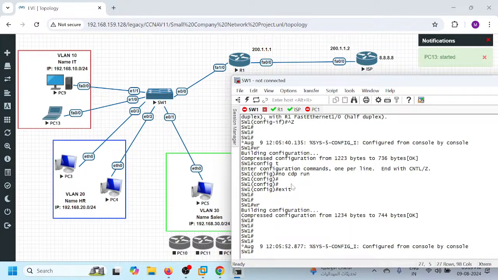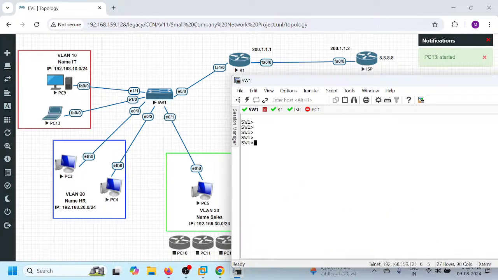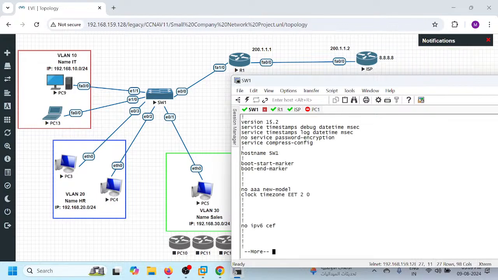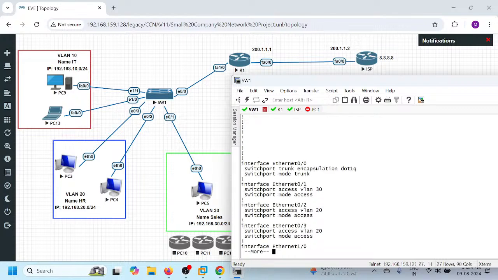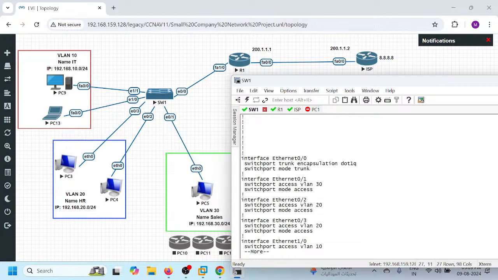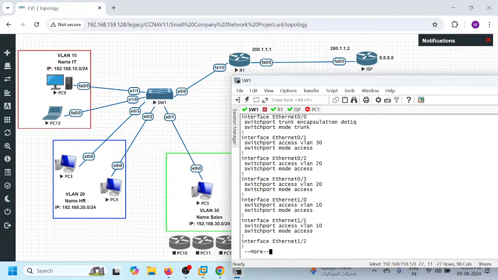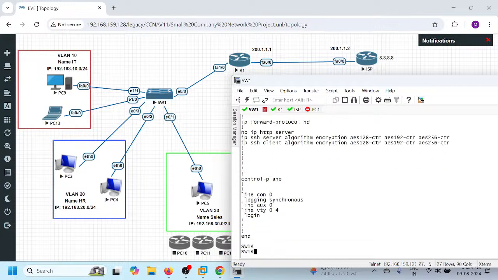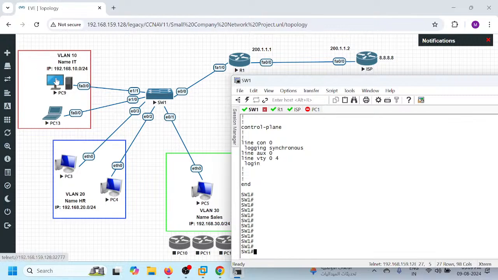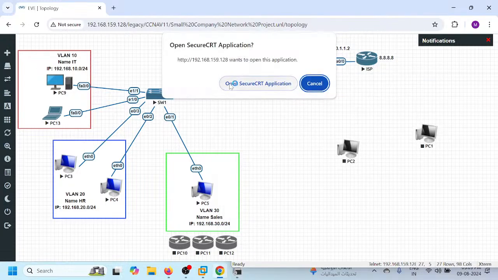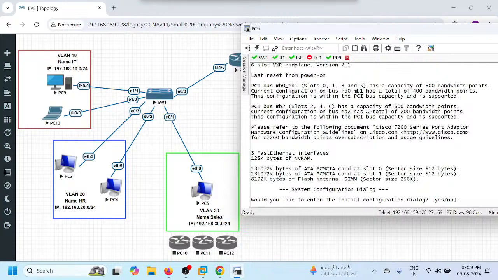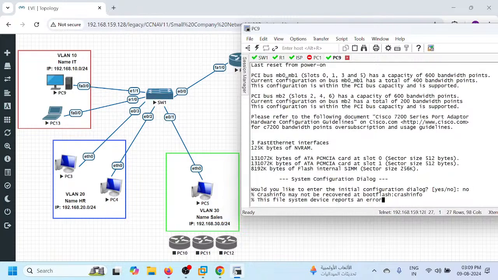So this switch we started, and cross-check in the switch whether you have the configuration or maybe all the configuration is gone. You can write show run and check that you have the VLANs and all the ports you configured. Here you made the trunk on E0/0, and these are VLAN 30 and 20. I think everything is okay here. Now you can take this machine. I will open this, and this is a router only, but we are using this one as a computer.